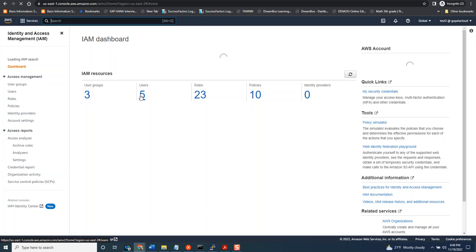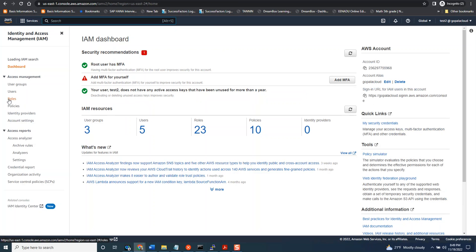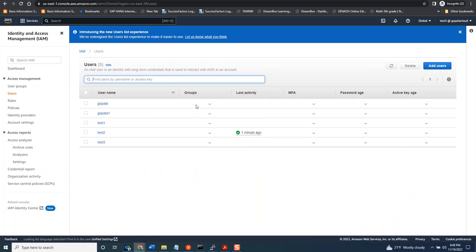So if you remember, in the test2 policy I mentioned only list. So you are able to see the list.